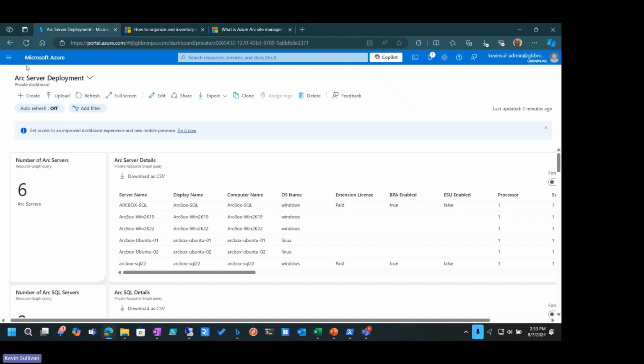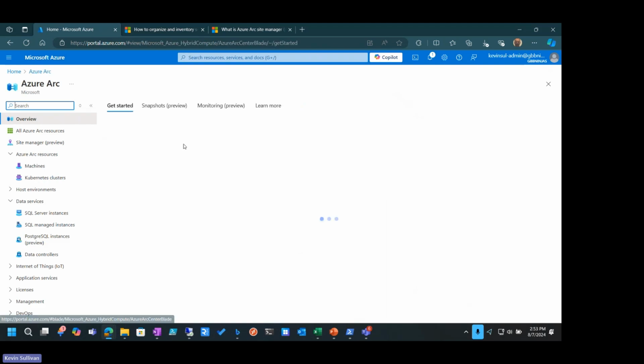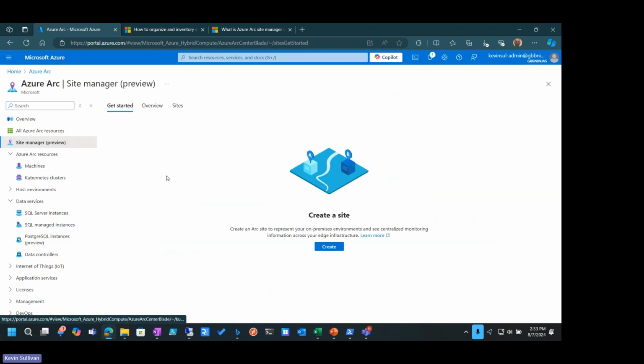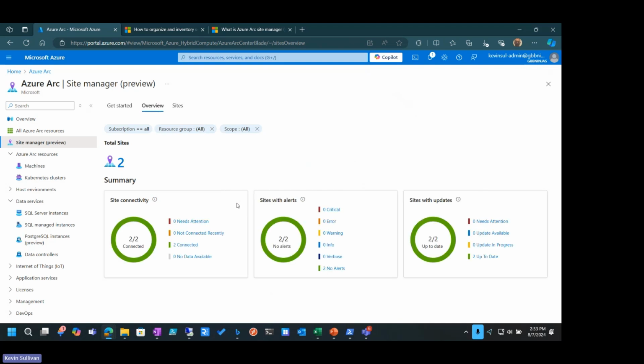The one thing that differentiates most things that are Arc enabled is that they don't actually exist in an Azure region because they're not Azure things. And so a lot of times those servers are sitting at a store, or in a factory, in a physical location. And gee, wouldn't it be nice if I could have something that would help with understanding that?